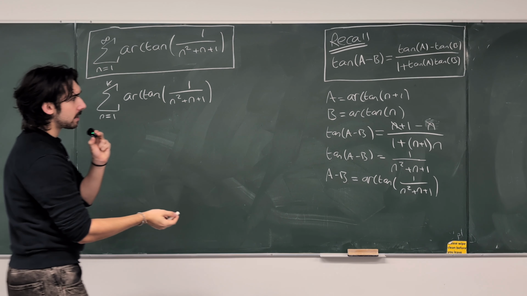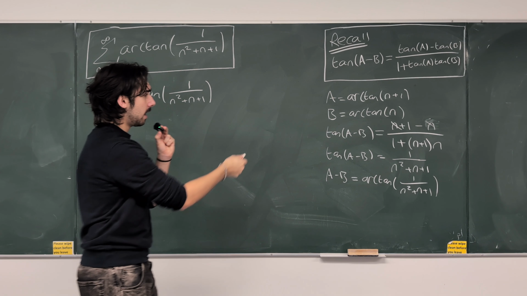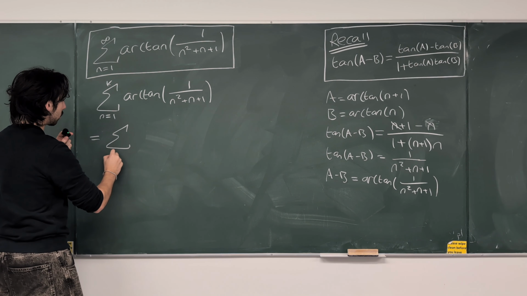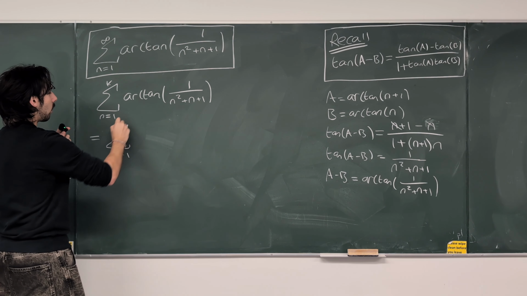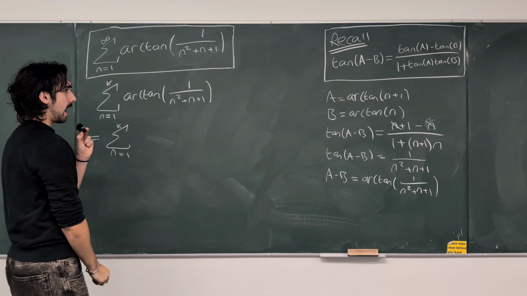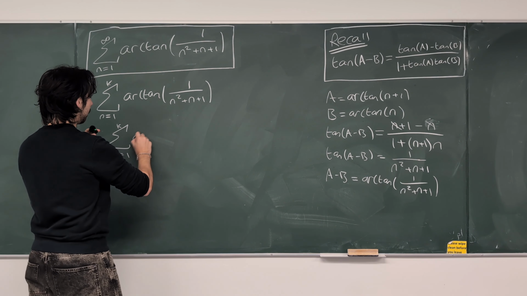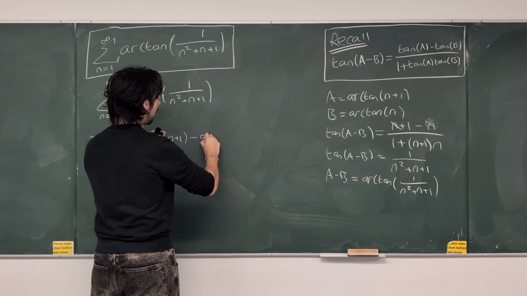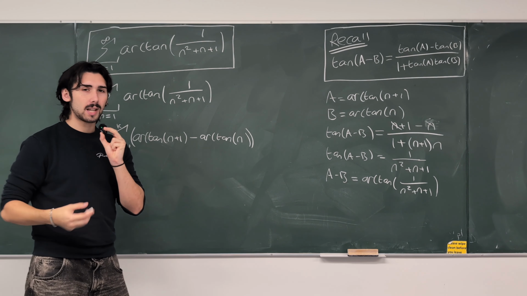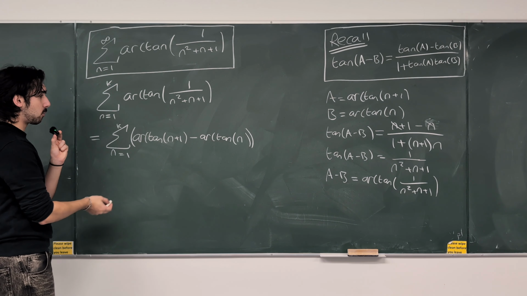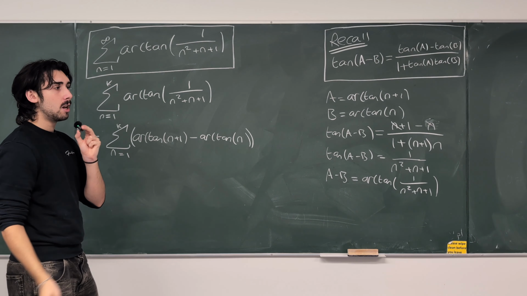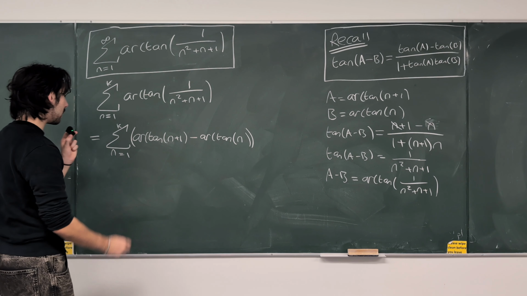And what did I say a and b were? Arctan of n plus 1 and arctan of n. So basically, the short way around of what I'm trying to say is that I can rewrite my arctan of 1 over n squared plus n plus 1 as arctan of n plus 1 minus arctan of n. And if you know anything about the method of differences, also sometimes called telescoping series, you're going to have a big grin on your face, because you can see that if I start writing terms out of this, almost all of them are going to cancel out with each other, okay?